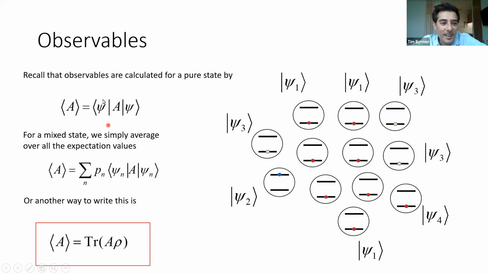Yeah, so just to continue the recap. For observables, for pure states, we need to sandwich the operator with the state, but for the density matrix, we take the trace with respect to the operator. So we have the operator A, that's the observable that we want to take the average with respect to, and then we have the density matrix. This order can be either way. I've written it like this, so it could be A rho, but it could be rho A. This is just the cyclic property of the trace.